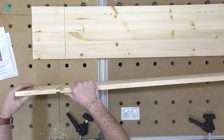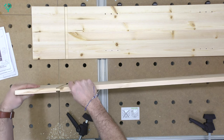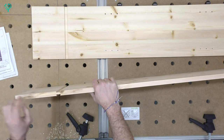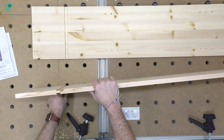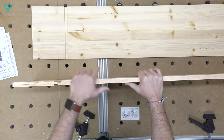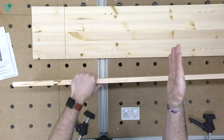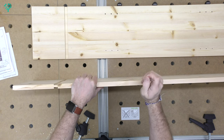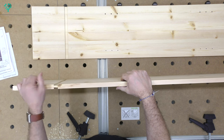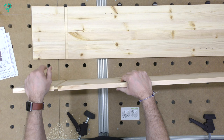Now, I was concerned about the weakness of this center joint, but that's really still quite firm, so I've not got any problems and issues with that, so I don't need to do anything special here. So I'm going to batch out the rest of these panels. We'll lay out and cut the middle one in exactly the same way. I'll trim the end panels down to size using that mark that we've just made. We'll come back together and look at assembling this beast.